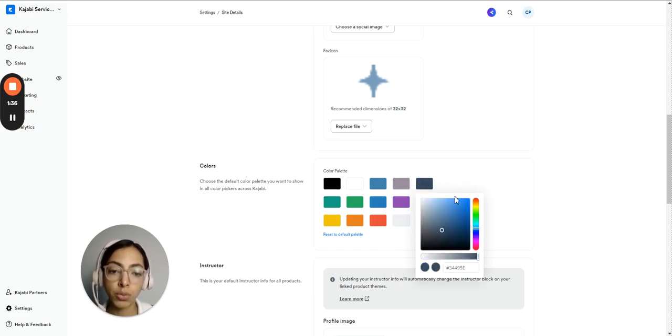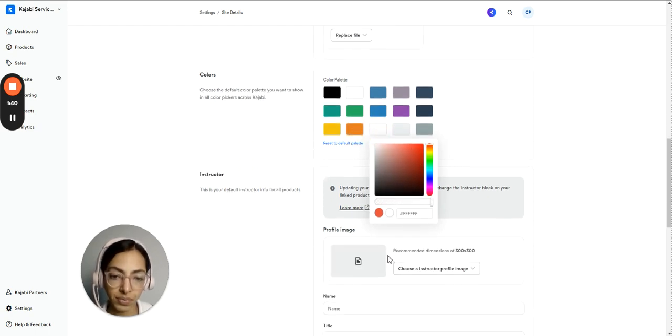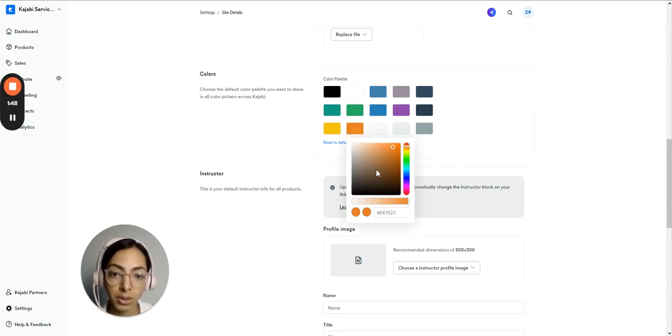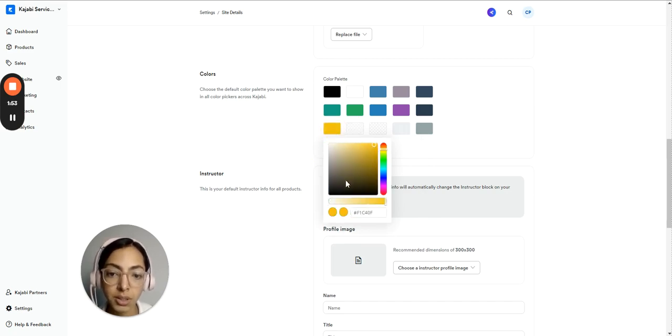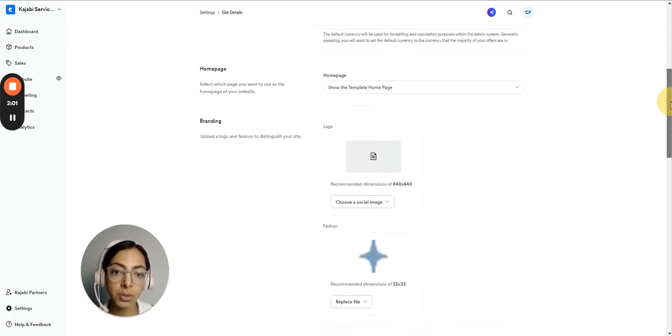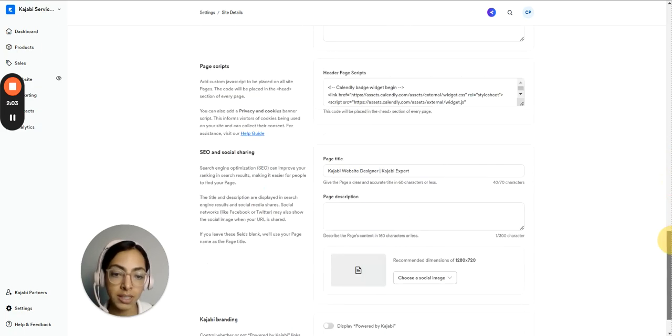And for the rest of the colors, because we can't delete them, I just make them transparent so I don't have to use them, because they aren't my colors. So I just add my custom colors here and then remember to click on save here.